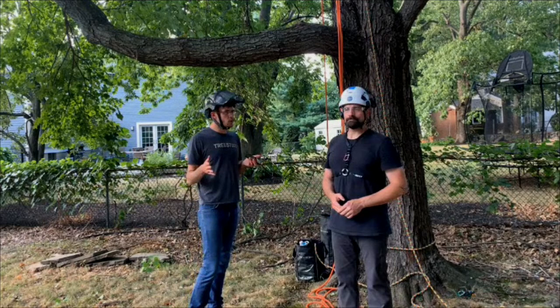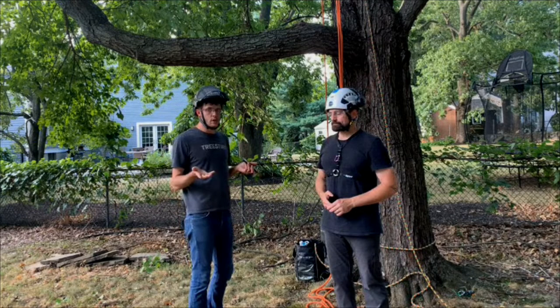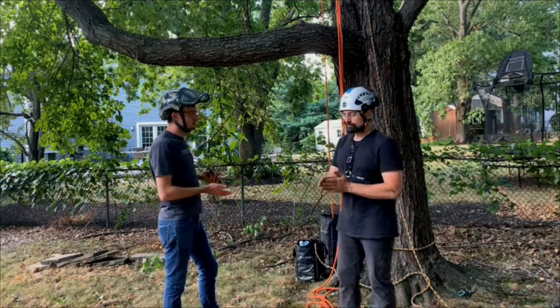Next, we're going to talk about ascent, and then we're going to go into a whole thing on the hitch climber pulley, which is really interesting. When we're ascending the tree, that's the first place that we're really expending a lot of energy, right? We get to the job, we load the stuff in.